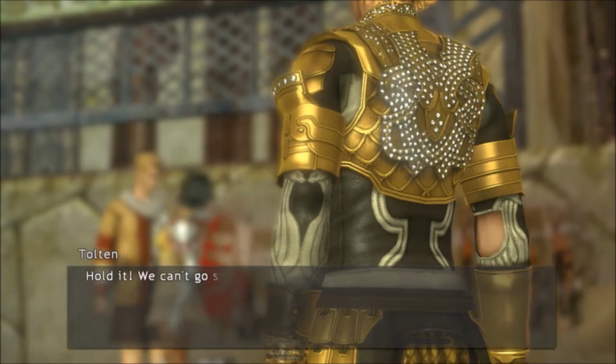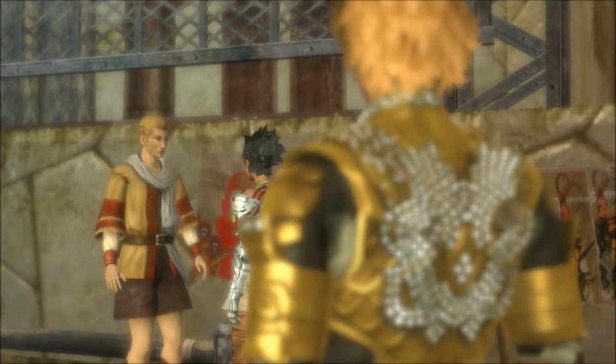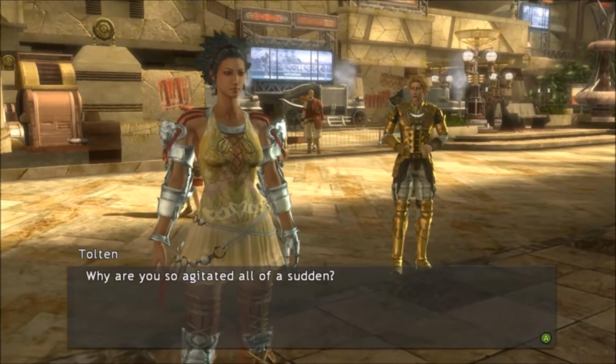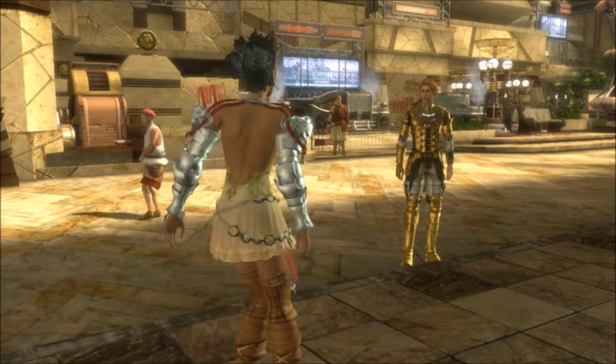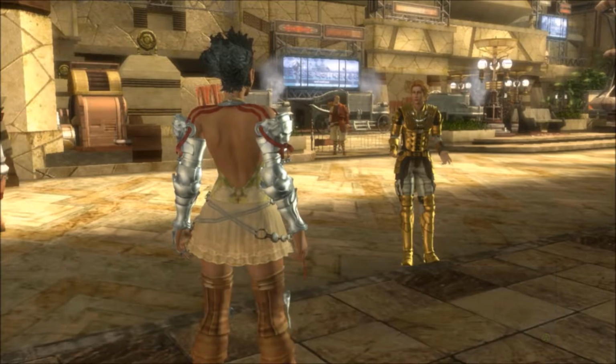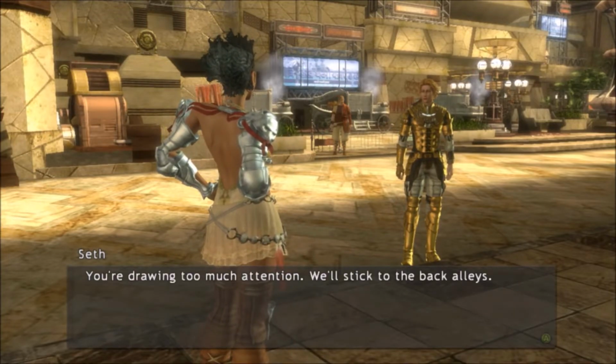What? Hold it. We can't go starting trouble. Why are you so agitated all of a sudden? I've got to save him. What? You're drawing too much attention. We'll stick to the back alleys.